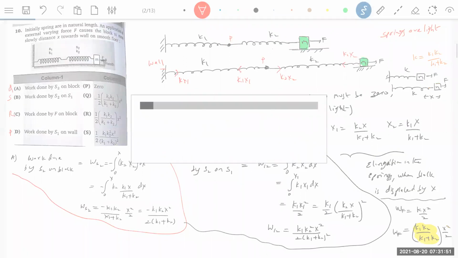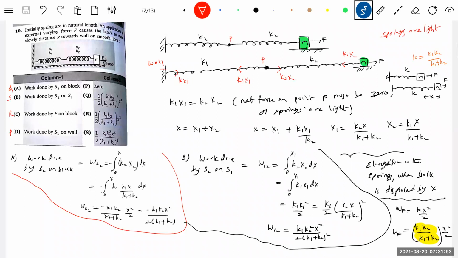Make an observation, I'll scroll down. See, for all the numericals we have to put some effort, not like some formula is there and I'll apply it. Even, sir, everyone knows conservation of mechanical energy. Those standard things we know, but we have to understand the numerical, what is involved, what is actually going on. Then it'll be very easy. Now everyone knows integration, conservation of mechanical energy, and the spring force. But here, you see, drawing the diagram, analyzing it, what is the situation given, what is the idea involved.